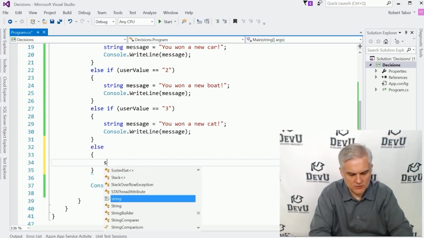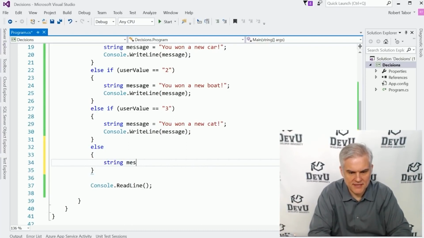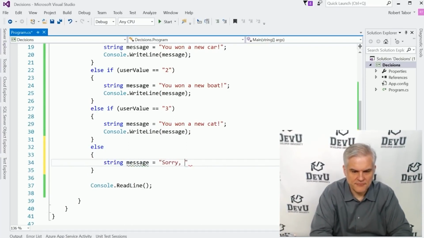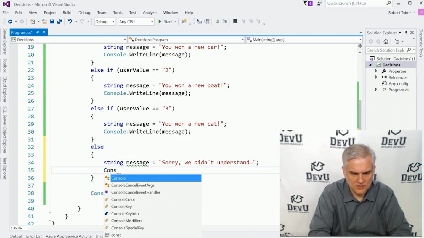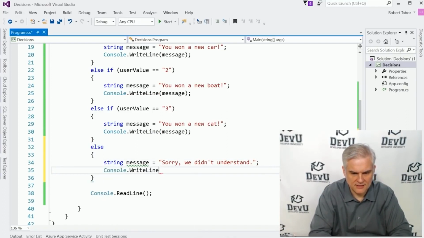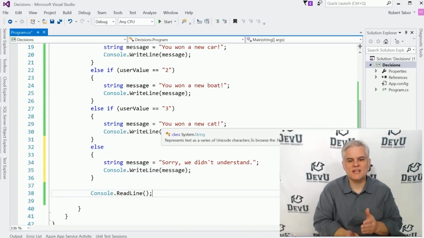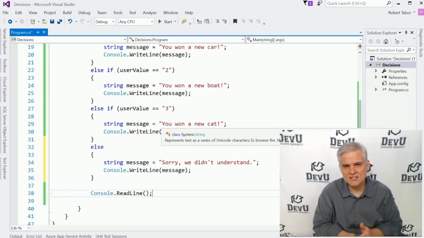And so here what we'll do is just set string message equals "Sorry, we didn't understand." And then Console.WriteLine(message). All right. So now we're catching every other case possible no matter what the user types in.